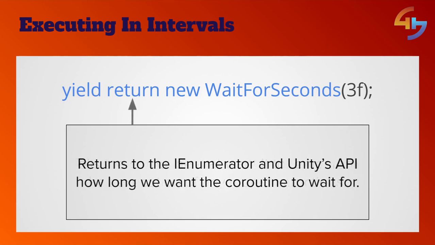Next is the keyword return. Now we're already familiar with this keyword and we know that it tells our function to return a value or an instruction out of itself, depending on the return type declared at the beginning of the function. Well, the same idea applies here. Because the return type of the function is IEnumerator, we can only return specific things. Depending on what we return will dictate how long our function will pause for.